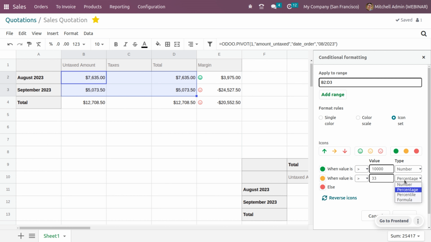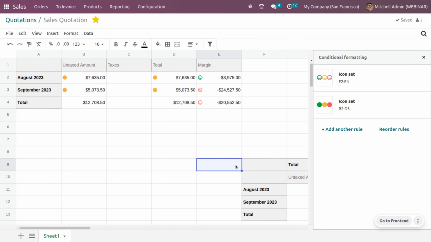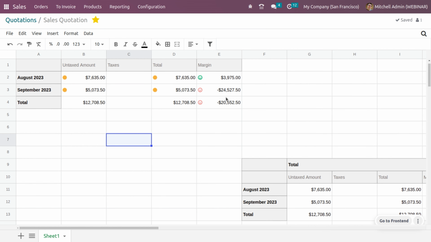And if the number is greater than 5,000, it's in yellow. Otherwise it is in red, let's say. So the icon set can be seen over here. And this is how we can set the conditional formatting.